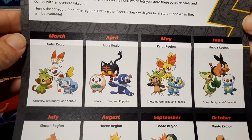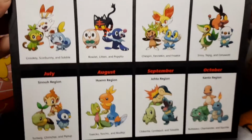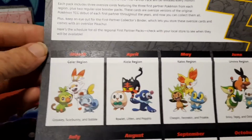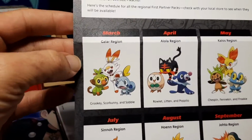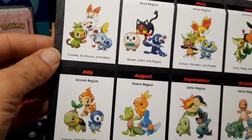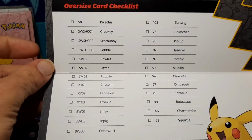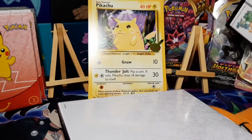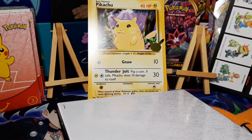So we've got kind of a calendar set up for these. So I wonder if they're going to more or less put these out every month. Looks like it, because this package art would line up with March, so we'll have to keep an eye out each month for a new pack. And we've got the checklist on the back, I'm guessing, for all of the jumbo cards that they will be putting out. All right, I'll put that in the back there.